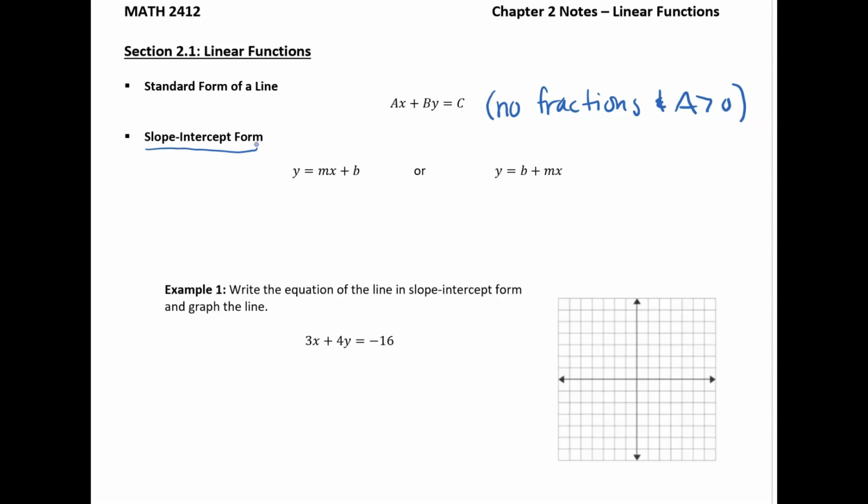because that helps us not only to see, keywords here, our slope and our intercept, it helps us to graph most easily in different situations. So it can be written as y equals mx plus b. This is going to be the one we're going to use the most, or y equals b plus mx, because remember, addition is commutative, so order doesn't matter. And so let's make a note of this. Remember, m is equal to your slope and b is equal to the y-intercept.